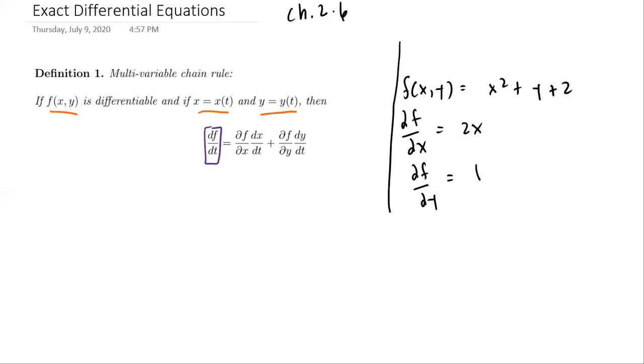Right? Add to it the partial derivative of f with respect to y. Again, we're assuming y is a function of t, so let's assume that we can take its derivative. Right? So that's something that I should actually add. So we should also assume that x and y are differentiable, because we can't take the derivative if they're not differentiable. Right? Assume that x and y are differentiable functions of t.